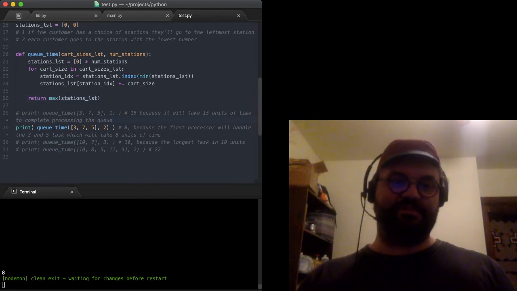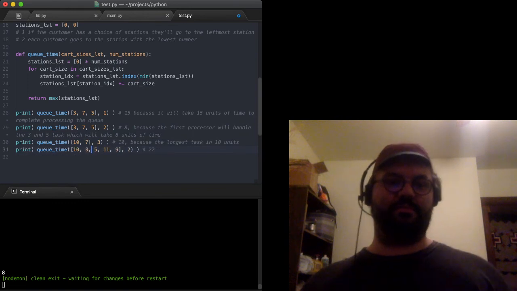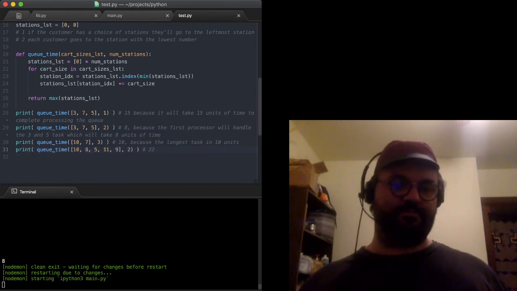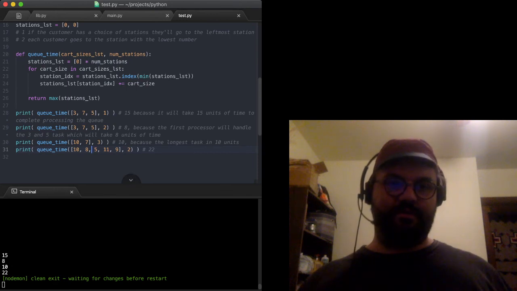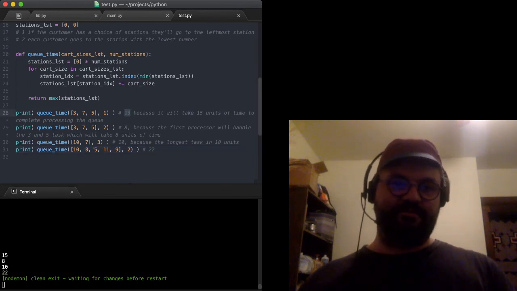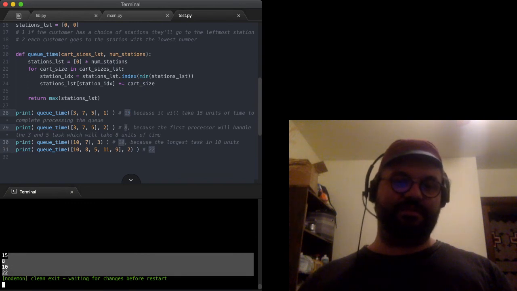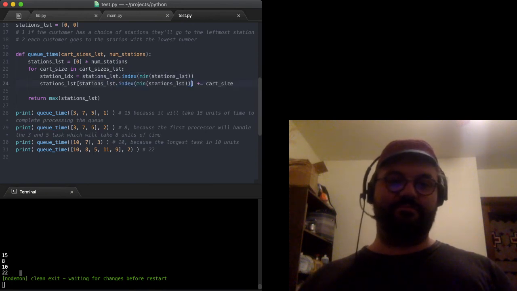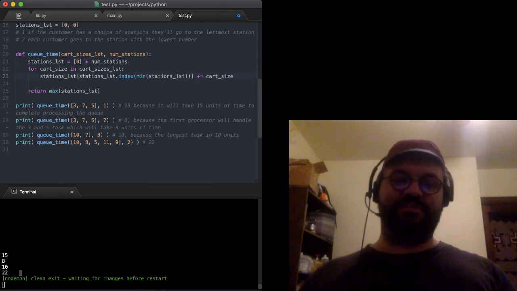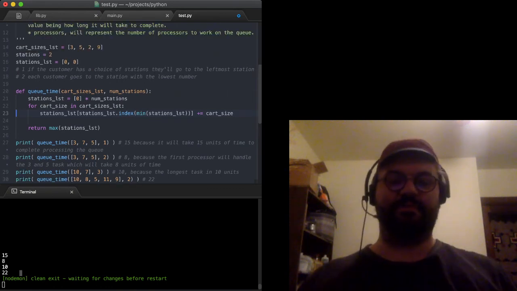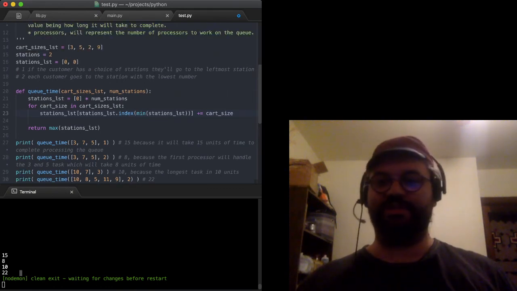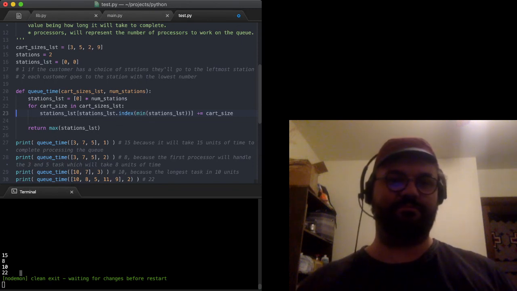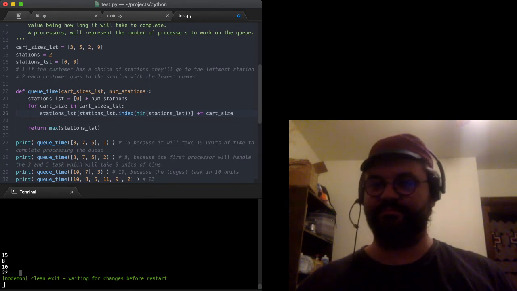So let's run our other tests. Cool. From my tests, I expect 15, then 8, then 10, then 22, and I get 15, 8, 10, 22. Looks good. And you could definitely optimize this, you could cinch this down and clean it up. You could write this as a comprehension if you wanted. But yeah. Cool. Hope that helped.